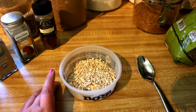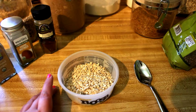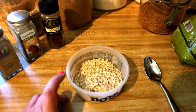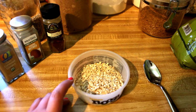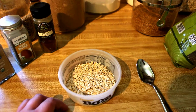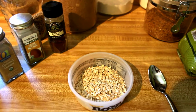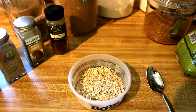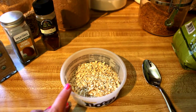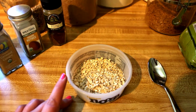My husband always eats instant oatmeal for breakfast. I got tired of always buying the Quaker instant oats. It seemed like we were buying it every week, and it was not too expensive, but it did have a lot of chemicals and maybe artificial flavors in it. So I didn't want him eating that, so I started making our own. So I'm going to tell you how I do that.